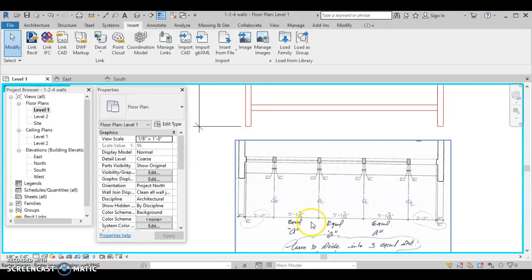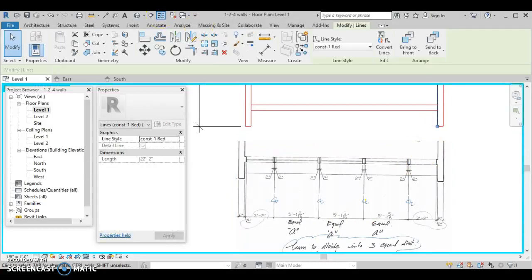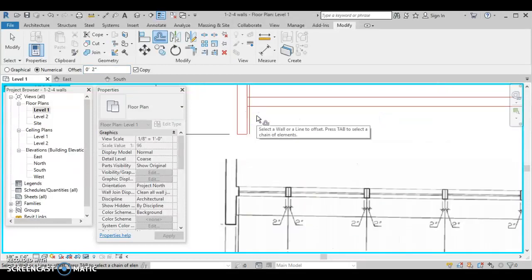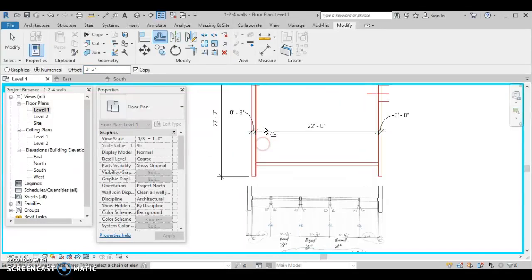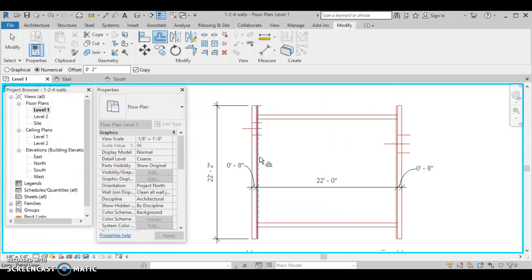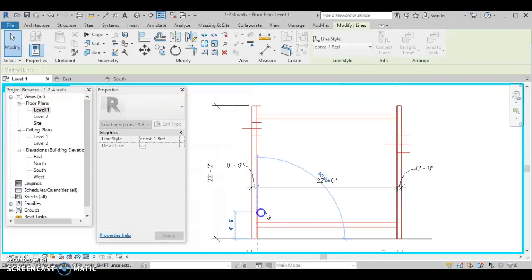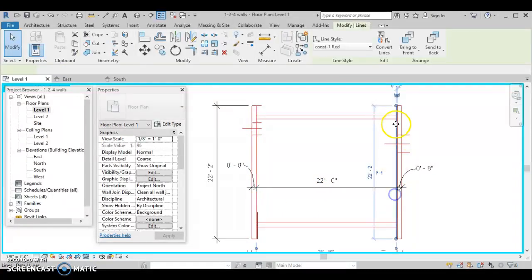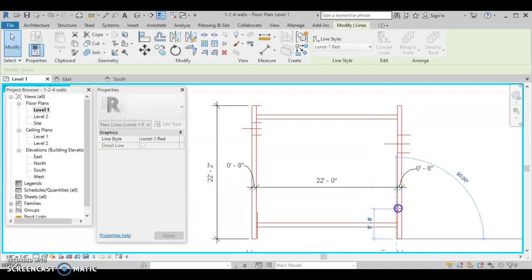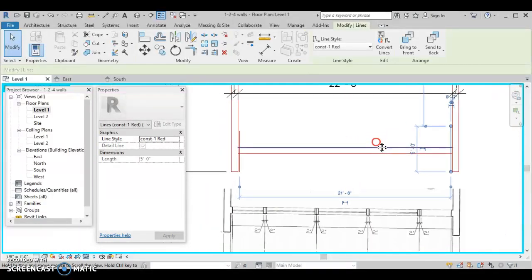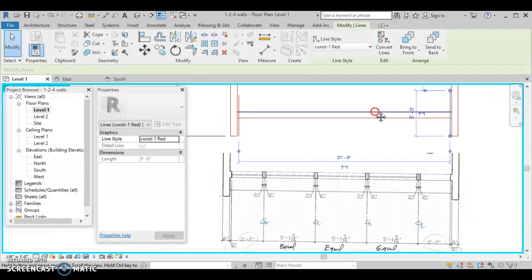So what I would like to do initially is first offset 2 inches on either side, 2 inches on this side here, and 2 inches on this side here. You like to sort of reduce the line so it's not such a long line. So I'm going to take that line, just bring it down so it's not so long. Same thing with this one. Bring it down. Make sure you don't make it sideways as you're bringing it down. So that's my 2 inches on either side. I'm going to get started right there.